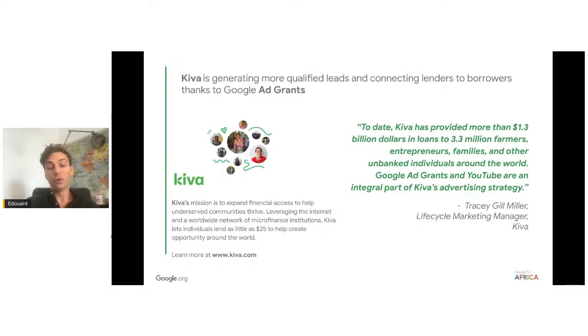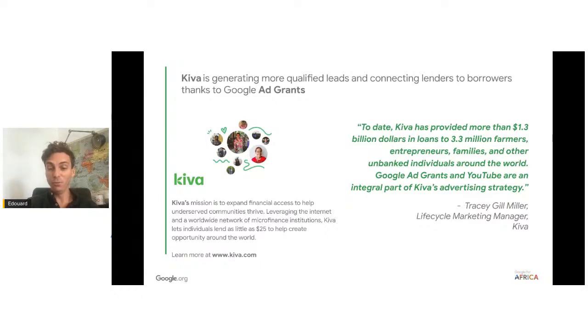Well, in order for Kiva to connect these borrowers to lenders, they are using some digital marketing efforts, including ad grants. Ad grants has now been a major source of online traffic to their website. When a potential lender is searching how they can participate in microfinance, Kiva can generate highly qualified leads and find the right people that are really interested in their mission and already looking to get involved.